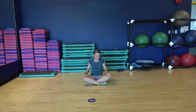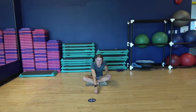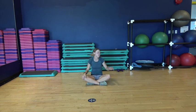So hands on the knees. You can either focus your gaze in front of you, or you can close your eyes. We're going to take 3 deep breaths together, thinking about breathing in the nose and then a nice loud breath out the mouth, releasing all the tension that we've built in our bodies throughout this workout. All right, deep breath in. And out.